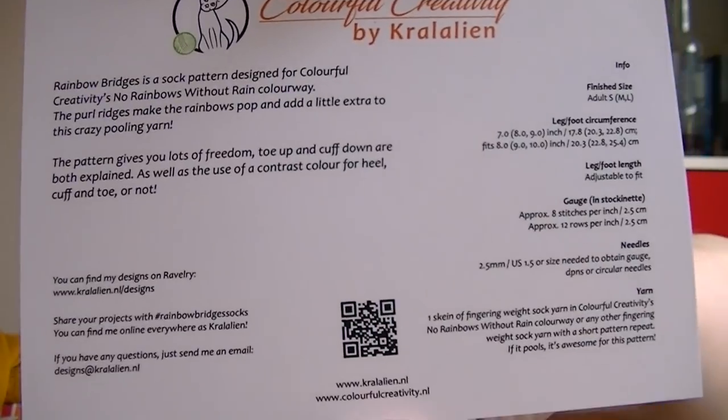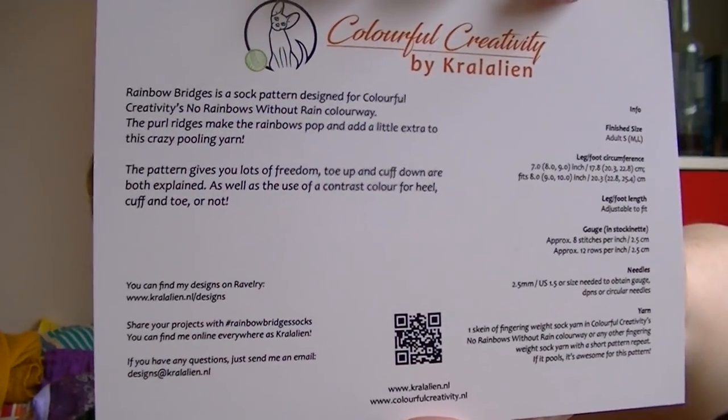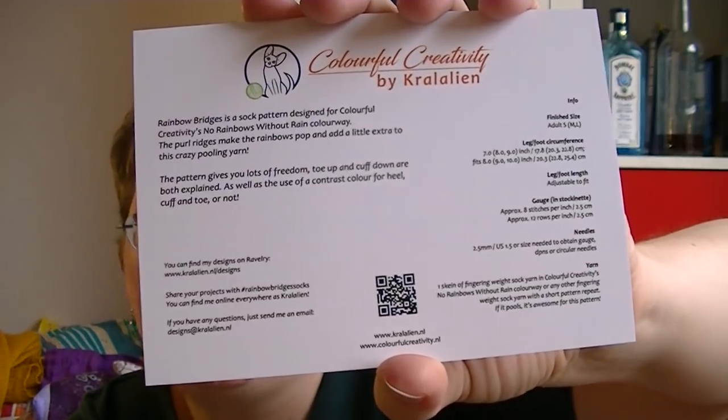And on the back side, you have all the info, like the yarn you need and the standard info that's also on Ravelry and on the front page of the pattern. A little introduction, how to reach out to me, the QR code to scan and go immediately to my designs page. That was actually Robert's idea. Nifty little feature that he added last minute. I was really happy with that. And here's the space where I can put a coupon code just to make it easy for downloads. And if I sold them in person, that people could get a free download.